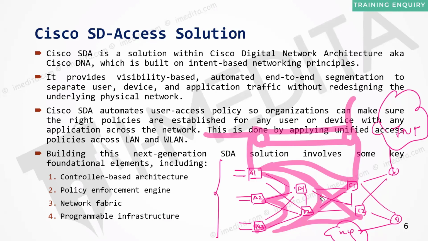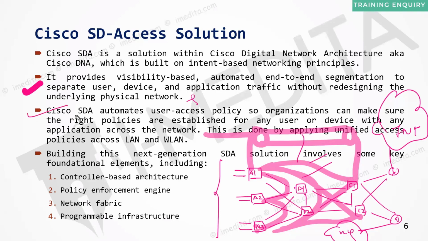We will not need to restructure our entire infrastructure. The underlying infrastructure will remain as it is, and we are going to build a logical network on top of that, and that logical network is referred to as the overlay. The traffic will pass via the overlay network from one device to the other without requiring us to redesign or restructure our physical infrastructure. Now, how these tunnels will be built, how the SDA network is built, will be discussed throughout the content.